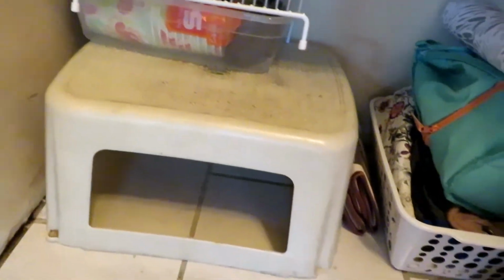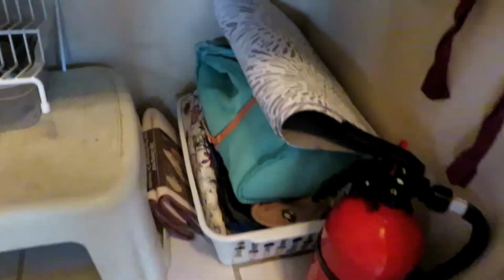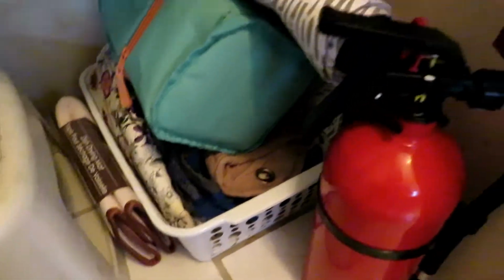And then underneath that I have some travel cups and my lunch pails and placemats and our fire extinguisher. And then yeah, I just keep my lunch pails down there. And then I bought this mat thingy that you put your dishes on to let them air dry, but we have a dishwasher so I don't find myself using it. And then just extra placemats that I don't need right now. And then we have my apron here. I want to get a new one because there's dark stains on it. I don't know if you can see it, but I do want to get a different one.